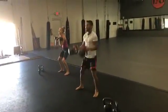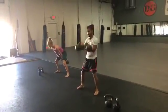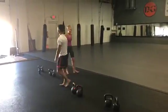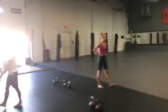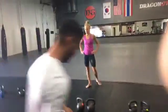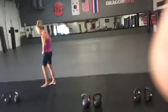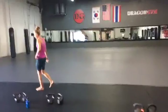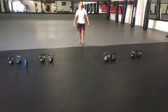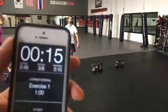If you want to build strength and size, density is not the first variable you should worry about, but it is an important variable, of how you play the density card, of how you integrate density into your routine. This is one way that you can build density into your routines, is by using every minute on the minute sets. You have 17 seconds.